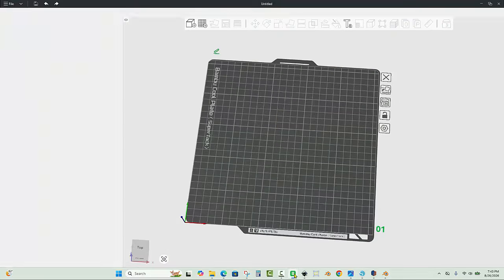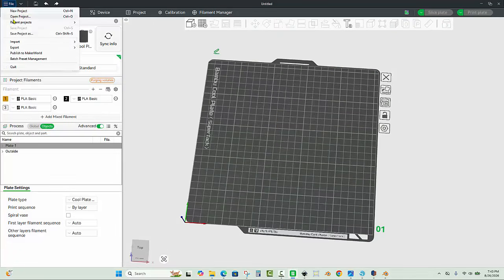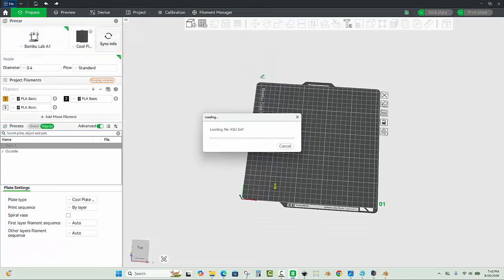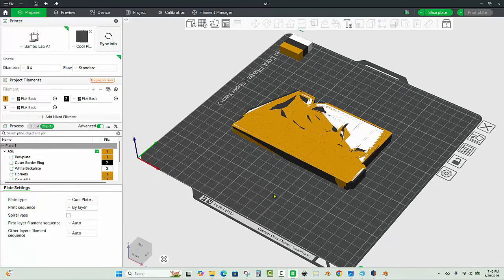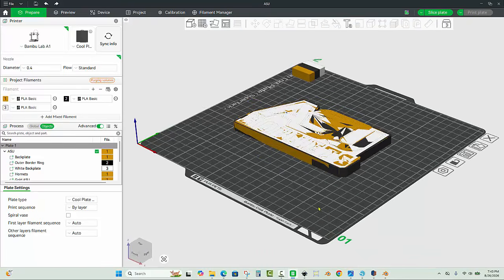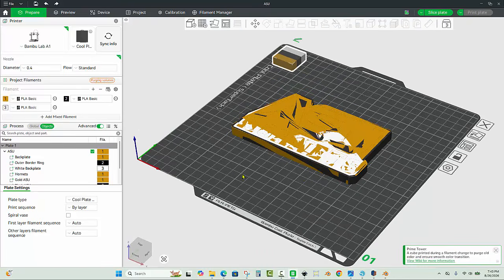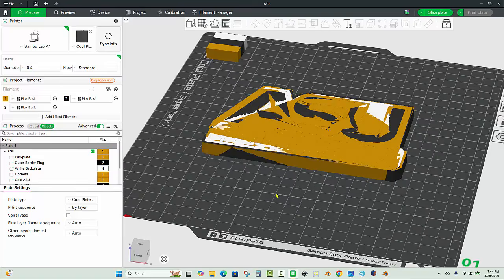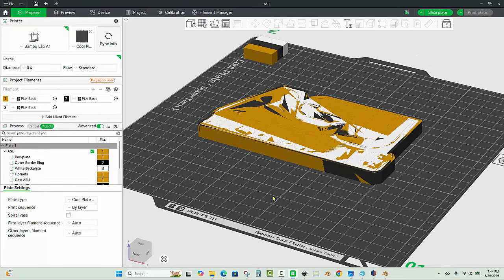Then we're going to go back into Bambu and open up that file. So we'll hit File and Open. This works the same on a PC and Mac. And this will open up our file. Now it looks a little strange right now because all of the parts are the same extrusion thickness and all of the same Z height. We're going to go ahead and modify that. But all of our parts have the same name as they did in Inkscape. And this would be true if we were using a Silhouette Studio file as our source as well. This process would be exactly the same. So with all that said, let's show you how to turn this into a hype chain now.